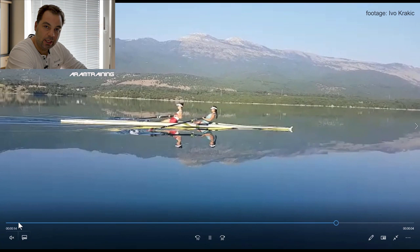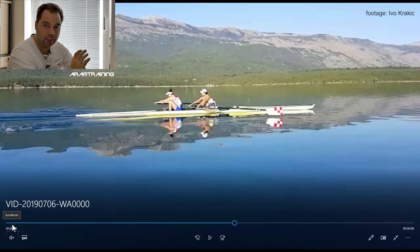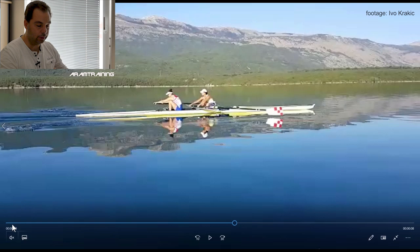This is good stuff. But then I had a closer look, and as always, if you have a second look, you see where something can be improved. Please have a look at the catch — just before catching. Is it just me, or is there a slight pause before we see the body motion that is performed? Actually, has its effect in boat motion. Is it possible that there is a slight lag?